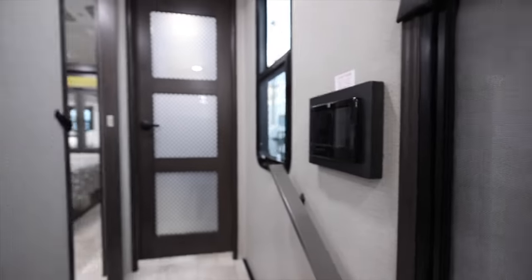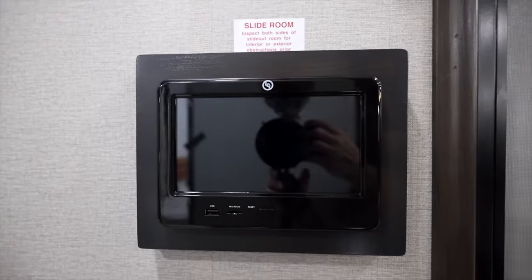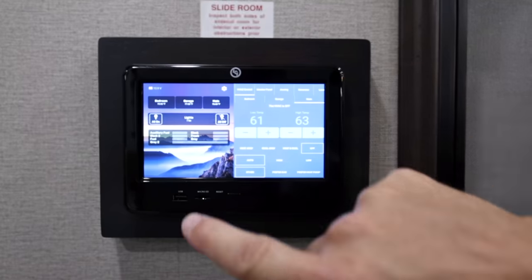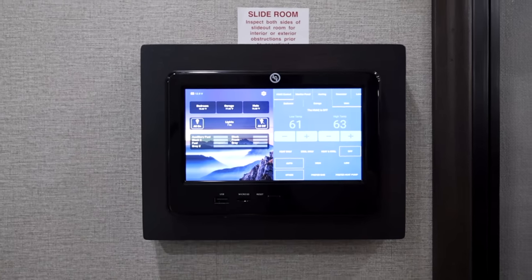Here's the one control, because this is no longer a tech cabinet — it's an actual cabinet now. I can tell you right now that I'm going to need reading glasses to use that thing, unless there's a setting that can make it larger. But there's probably a setting in there somewhere. Now you can see all the AC controls and everything are here. It's awesome having everything in one place, though it's also a detriment because you've got to wake it up and do stuff. I've seen online what a lot of people do is hook up an iPad and put it up there, because the iPad interface is a lot faster. Hopefully Lippert can do something about the speed on that.